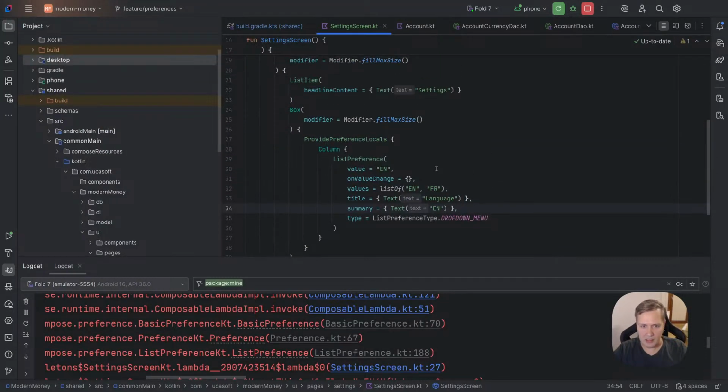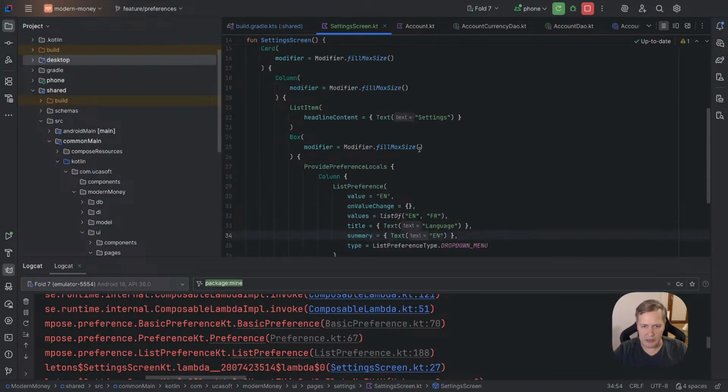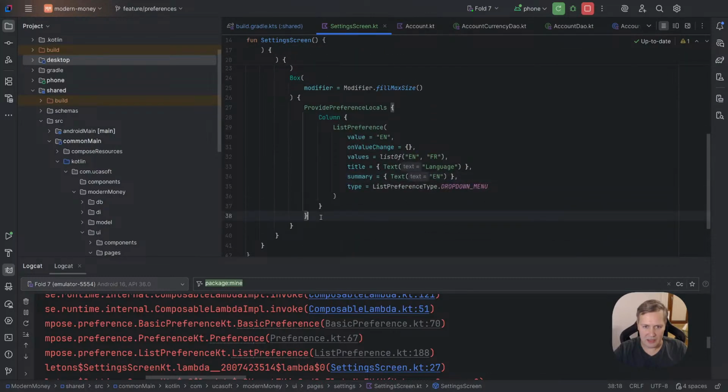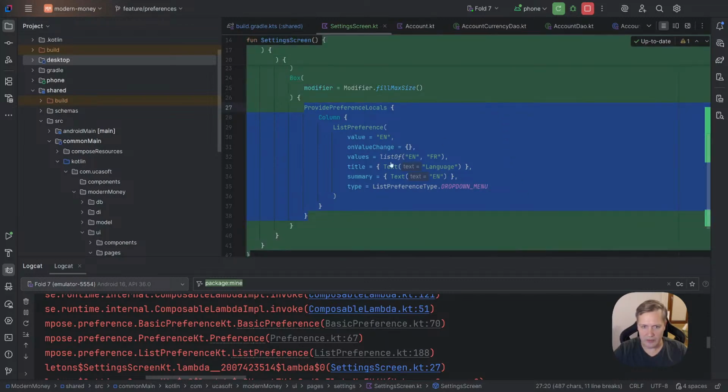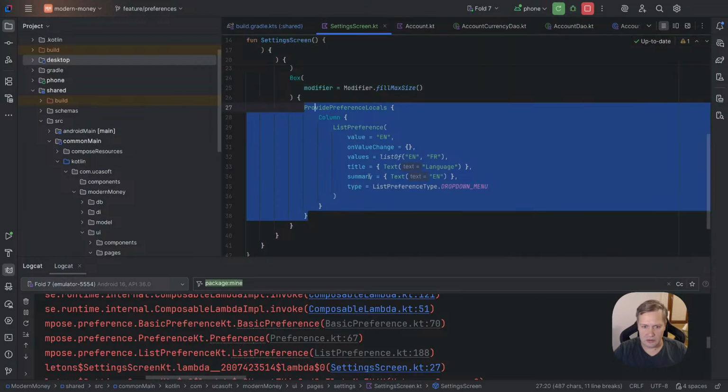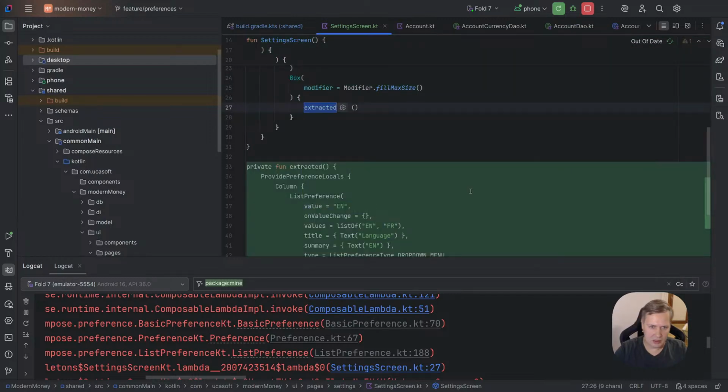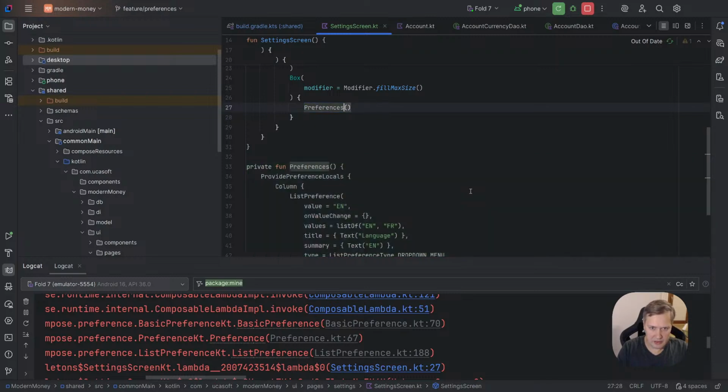So what we need to do here, let's extract it to make it more beautiful. So we have screen, but I would like to have an extract function, and it will be preferences.